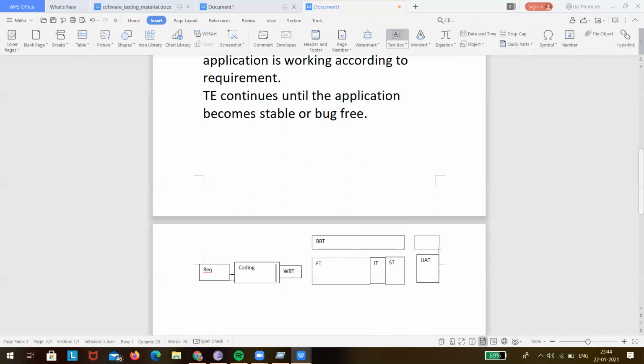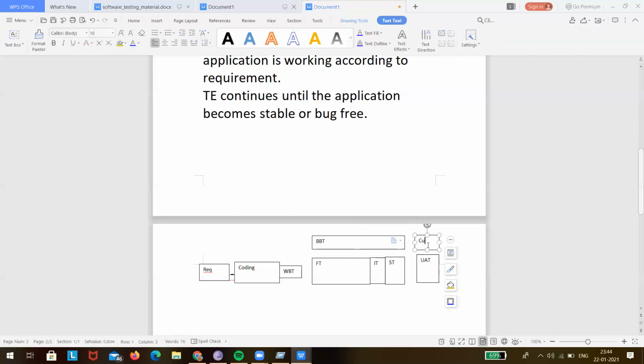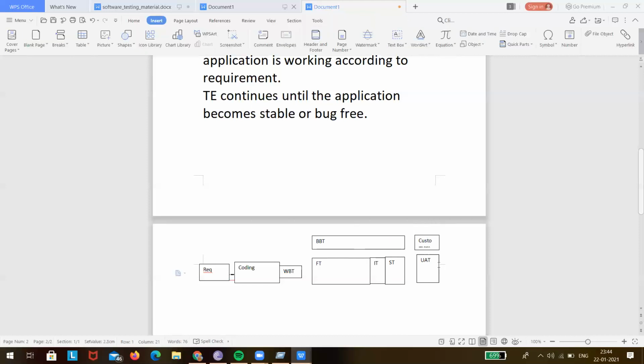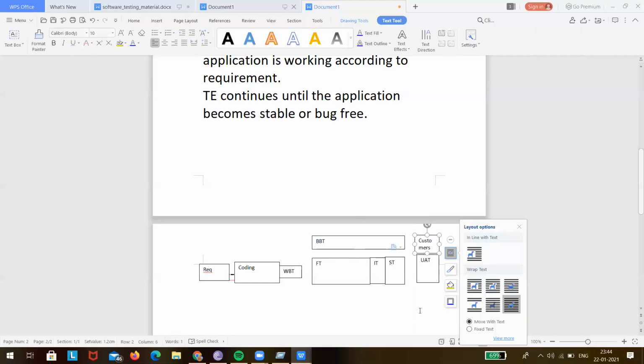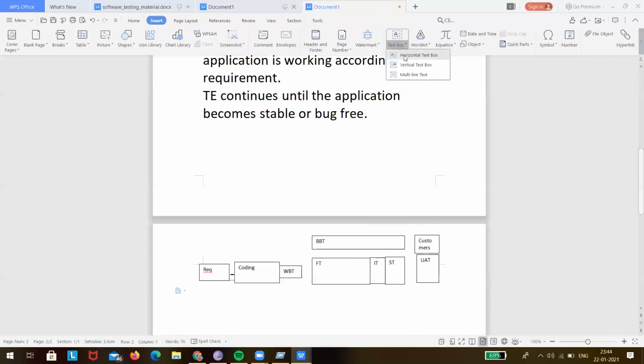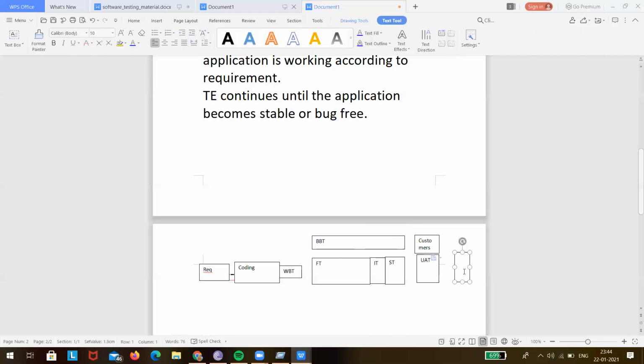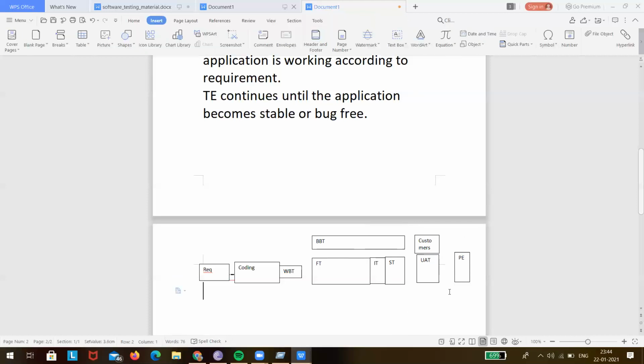By the customers. And after the user acceptance testing, it will be sent to the production. Production is the real-time environment used by whom? By the end users. So this is the story.